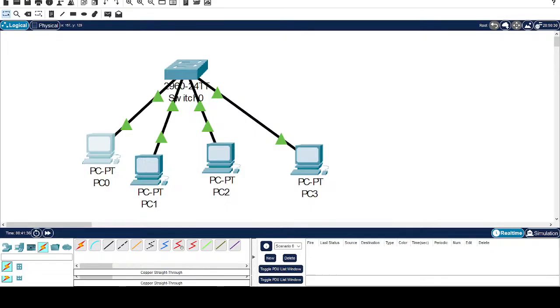I begin with PC number 0, and I assign the IP address 192.168.2.1. Then on to PC number 1.